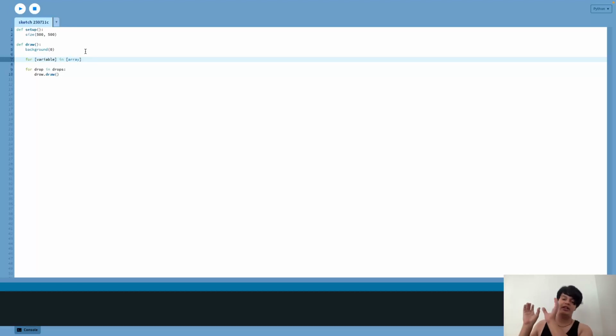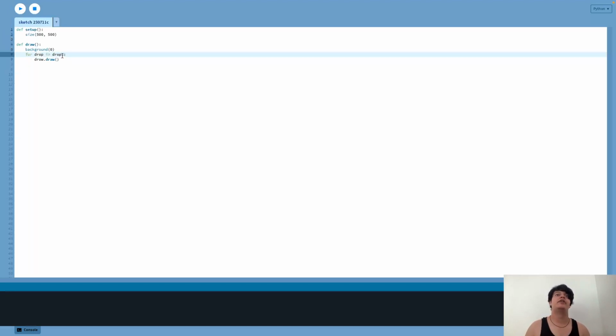It goes through the array itself, each and every single item of the array, and uses it as a variable with the name we decided here. In our case, it will go to the array drops, and each one will be used as a variable with the name drop.